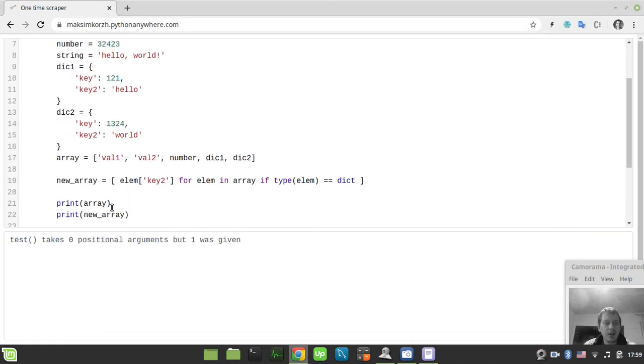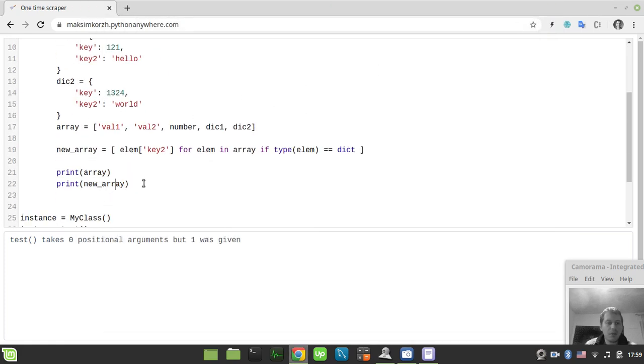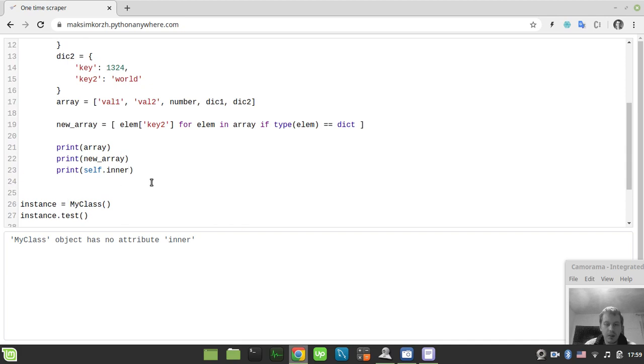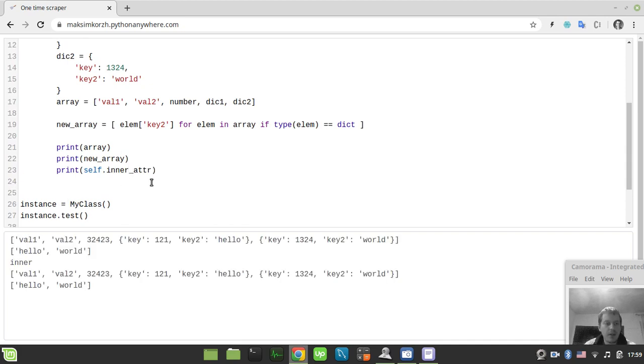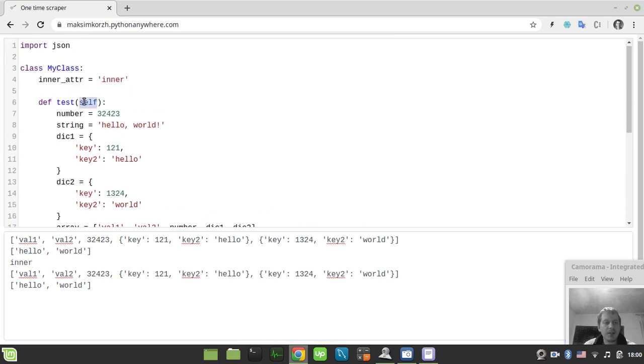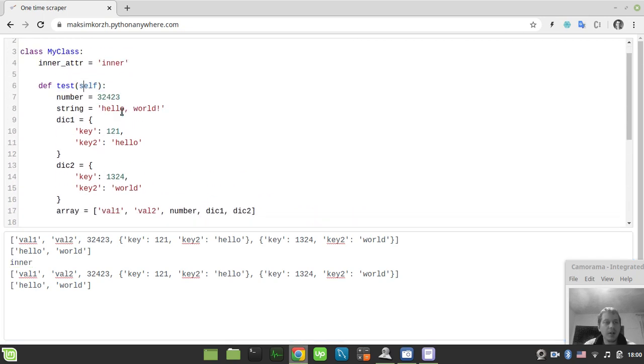And if we want to print self dot inner, we'll see, okay, doesn't have attribute inner, attribute, okay, inner attribute like this. So here we see that this inner was printed, and to reference the inner attribute we use the self keyword, and that's the argument that I was just talking about.